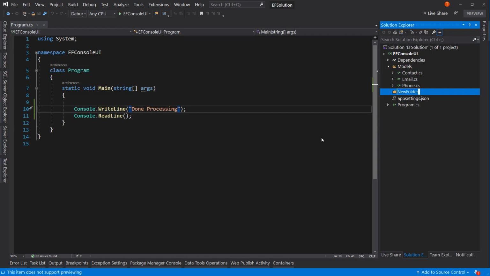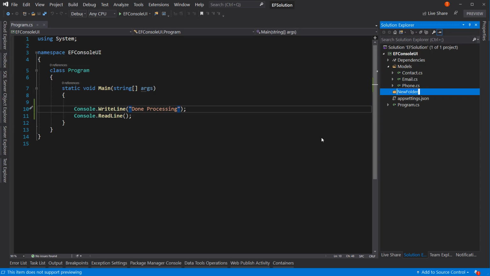And this is something that bothers me about Entity Framework: it really encourages you to pull your data access up higher and higher into your user interface. I'm not a big fan of that. I want to keep my data access separate. So I'm going to model it as if it's separate, even though it's in the same project for simplicity.